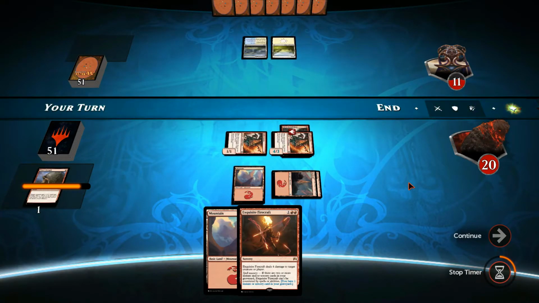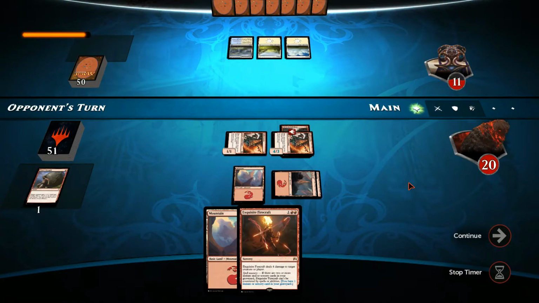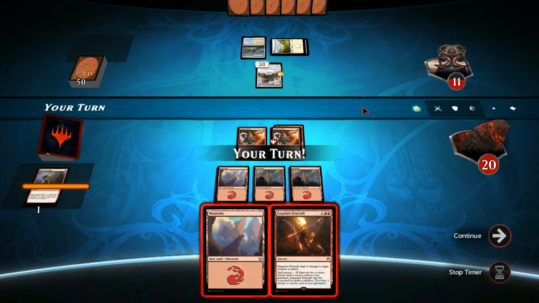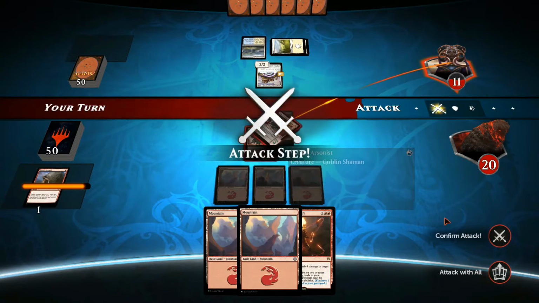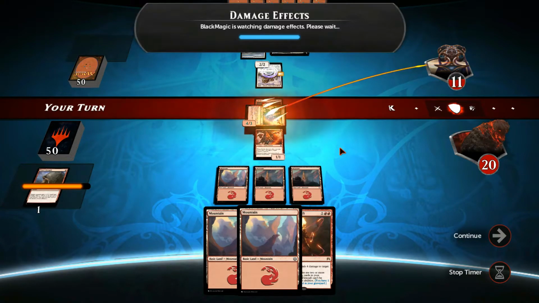That leaves our opponent at 11. And we do have an Exquisite Firecraft and the mana to cast it as well. Alright, our opponent has the Knight of the White Orchid that has first strike. So this is going to be turn 4 for us. Let's go ahead and attack just with the Goblin Arsonist. Let's see if he's going to block. He isn't.